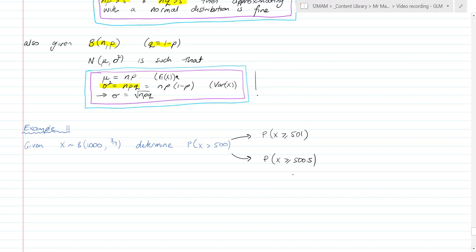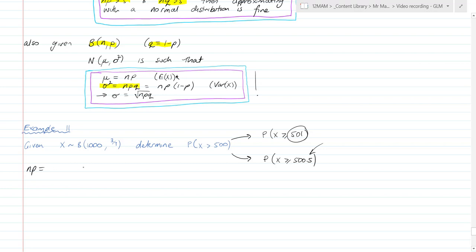Because in that continuous representation of the binomial situation, if we got an outcome of 500.5, that would round up to 501. So there's always that little bit of analysis to do at the start to make sure that we map our continuous against our discrete appropriately. And we are always going to be working on half a value below or half a value above, depending on the question. So first we want to check this.